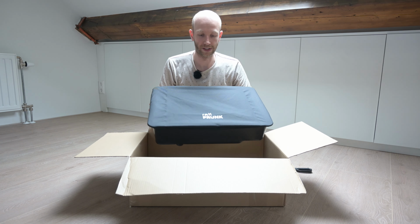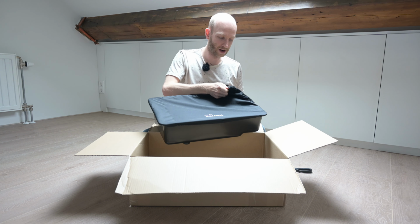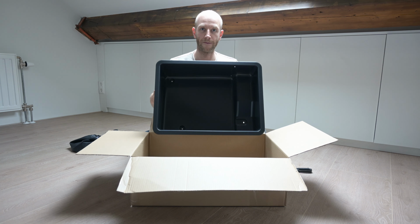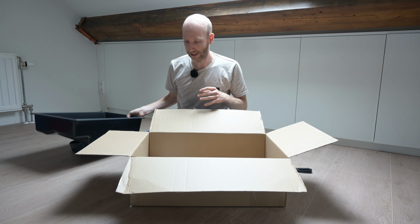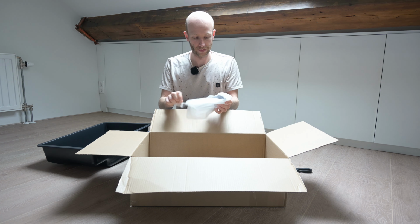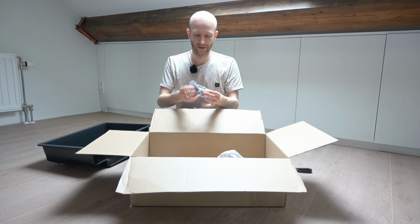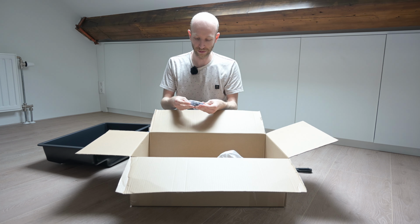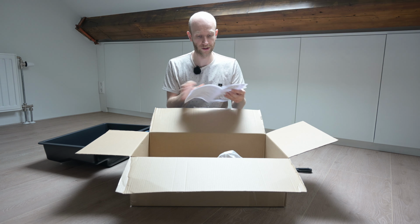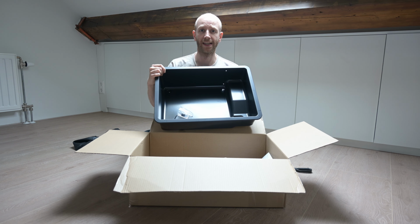Well, there is this. Here it says Rati Frunk with a nice cover for the frunk actually. That is a very nice cover. Well, here it is, a plastic box. This will be my new frunk. So that is that. What else is in there? I have no idea. Let's open this up. What is this? More plastic. Some handy things to install the frunk. And hopefully this is the manual. Yes, this is the manual. So that's it. Here's the frunk. Let's install it.